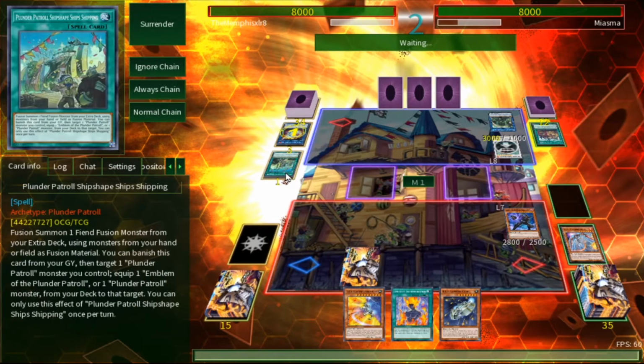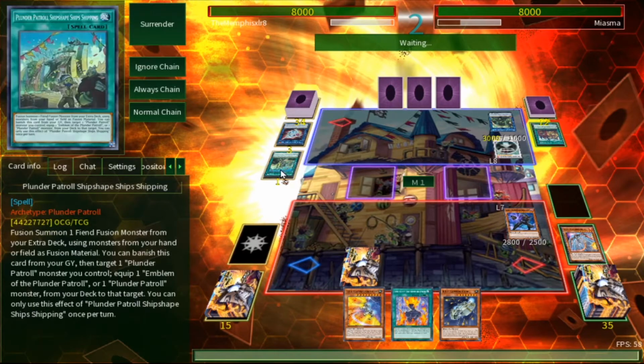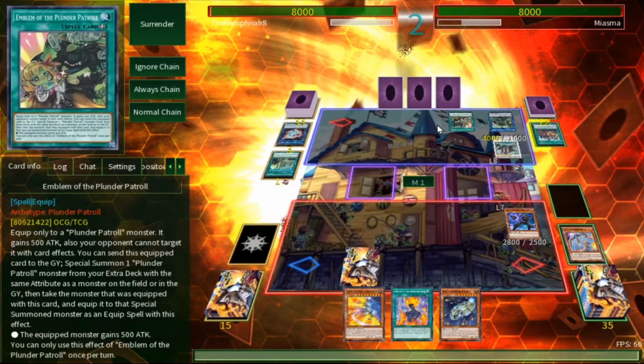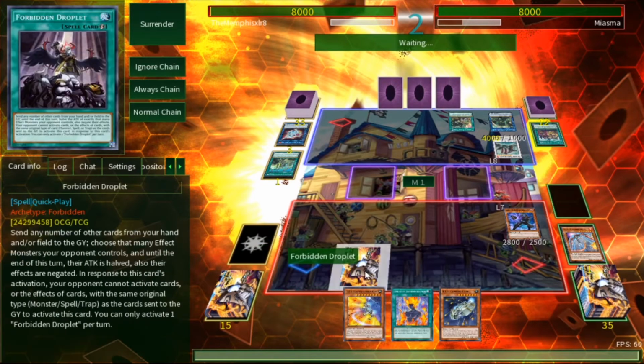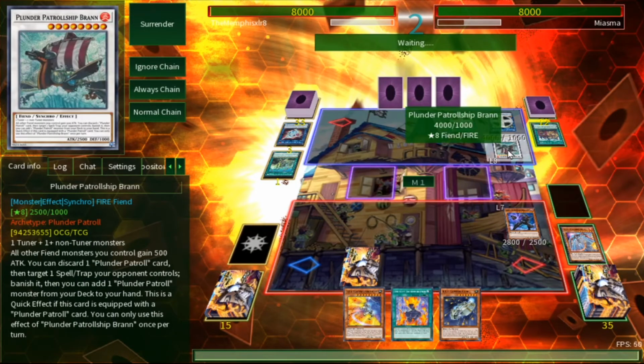Okay, so now he's going to get to equip the equip spell that lets him, what does that do again? It's been a while since I played Plunder Patroll. I know that they got like the nice fusion and then the synchro and then the Ixie. I believe the equip just boosts his power. Yeah, it makes him stronger. Can't be targeted. Luckily, this does not target, so I'm all good in that respect. Equip monster gets 500 attack, blah, blah, blah.